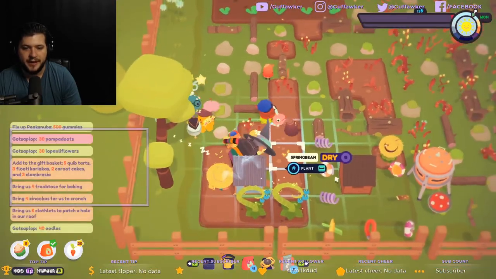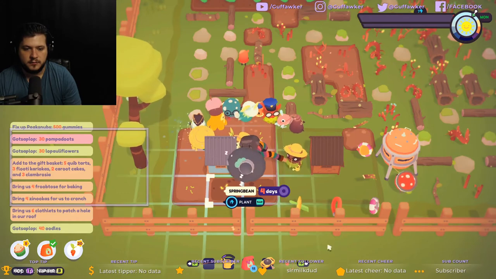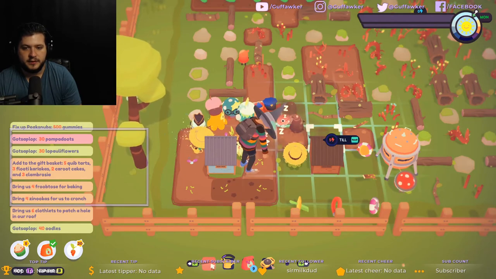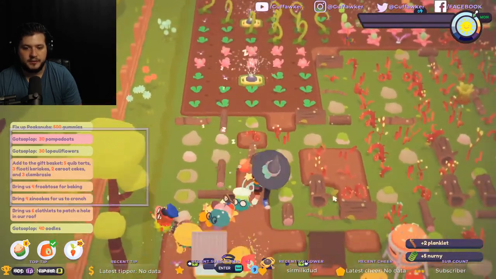Ooblet, let me plant. You're not even doing anything there, really. I guess they might be watering it. I like that they're watering empty spaces. You don't even know if I'm gonna put anything there, Ooblet. That's a gross assumption.